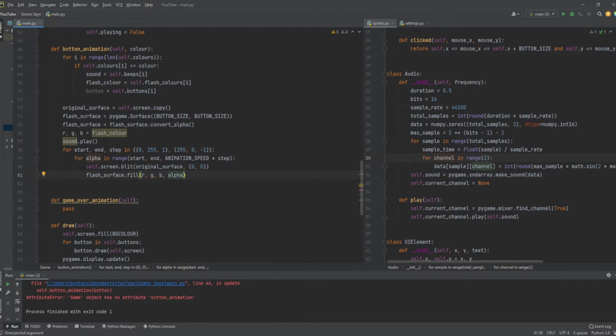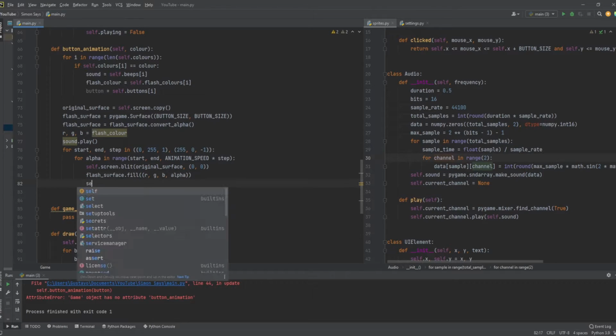That's why I had to convert this back into RGB, because otherwise if I put just a tuple in here, I cannot place this alpha inside of that tuple. So that's why we had to convert it to RGB. And that has to be in a tuple actually, so I'm just going to add those parentheses in here.